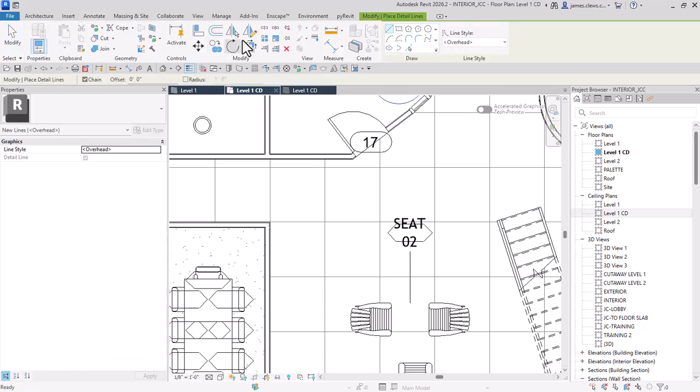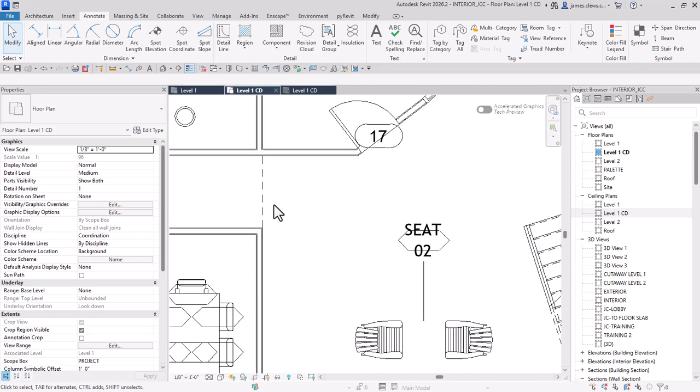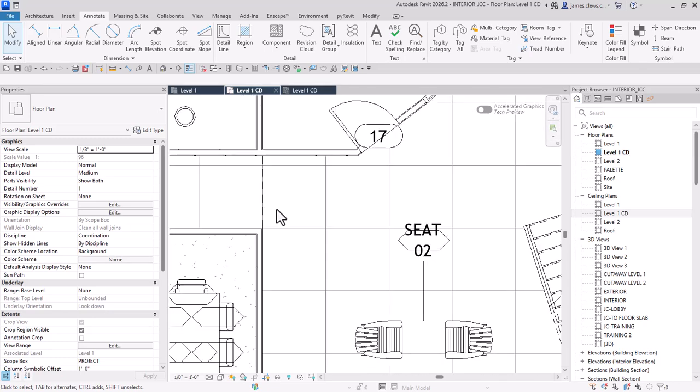So that would be a detail line, an overhead line, and it's going to go from here to the wall, right? And that's only in this view, the construction document for Level 1. It's not seen in any other views.